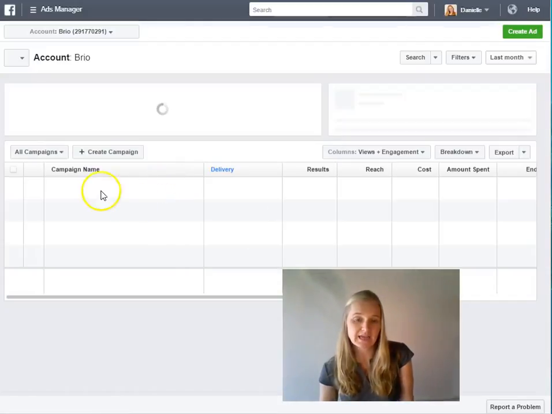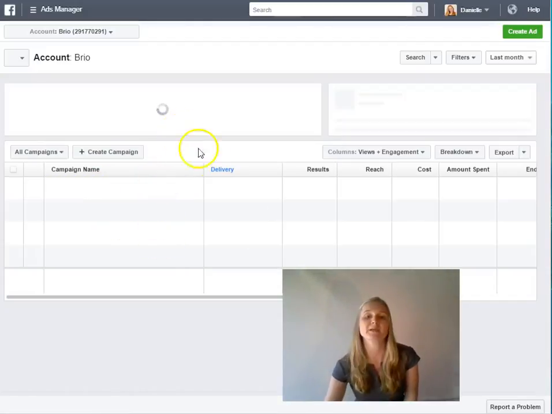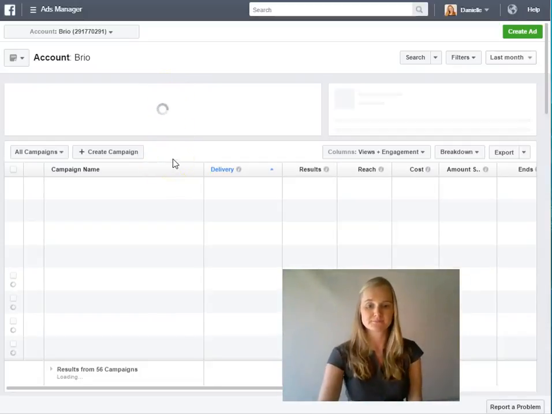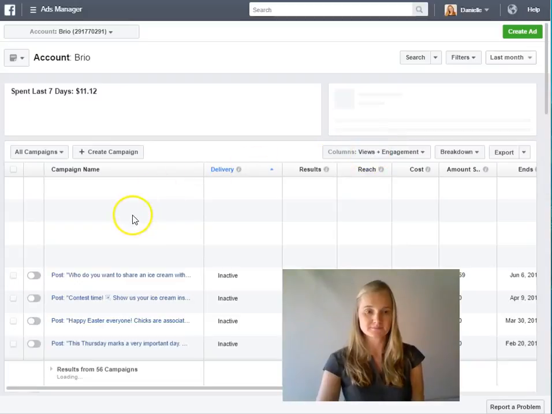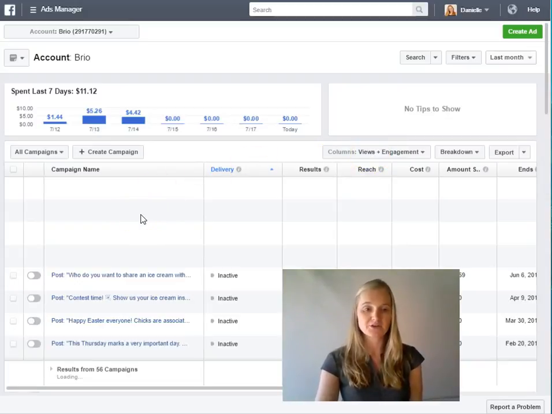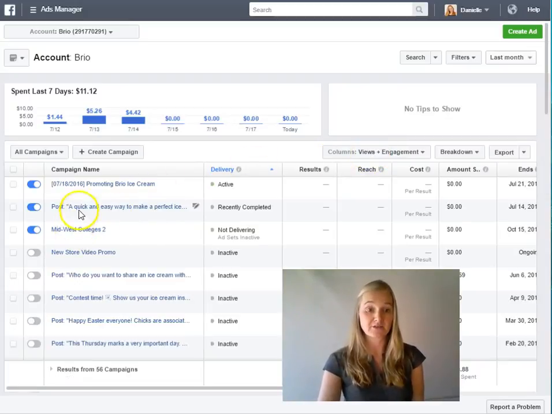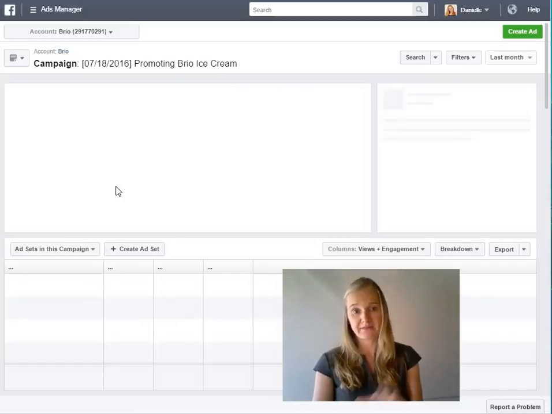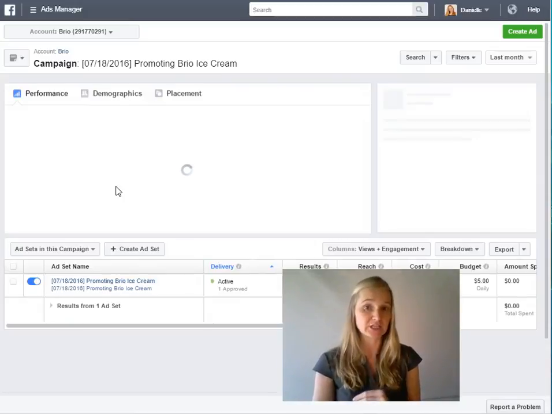And then once you click on that ad account, what will appear in your Ad Manager are all the active ads you currently have running. And there you should see one that is for promoting your page. The one that says promoting and then your page name, that is your page-like ad.